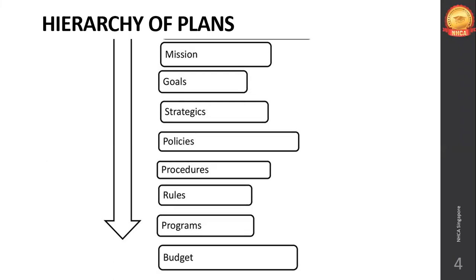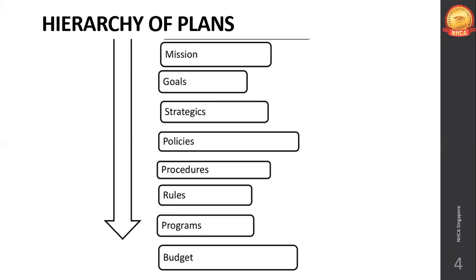So the second tier is goals or objectives. In the textbook it is given as objective. Objective and goals can be used interchangeably, you can use these two terms. Some authors will say aims, objectives and goals are one and the same thing. So what is an objective? How can you differentiate objective from mission?